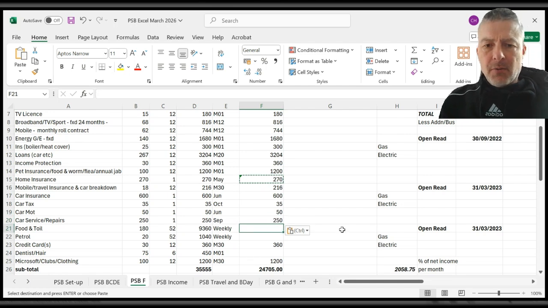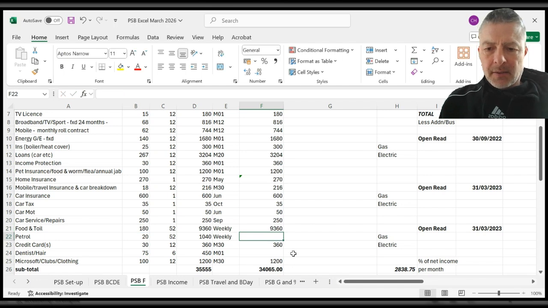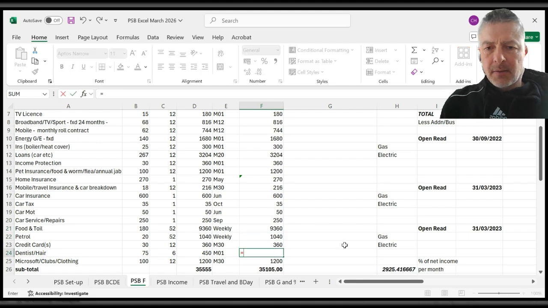These are 52, so it's that times 52, and just copy that down, and it's that times 6.